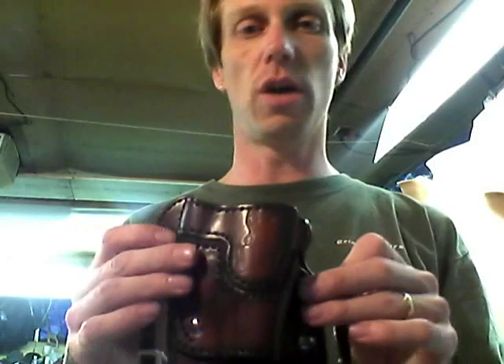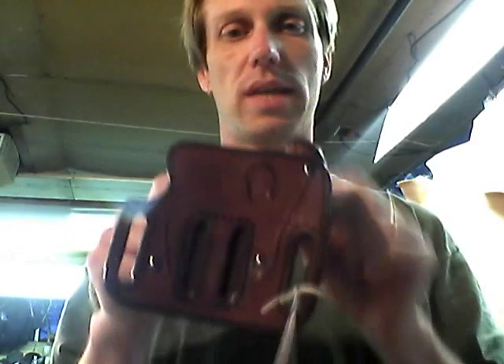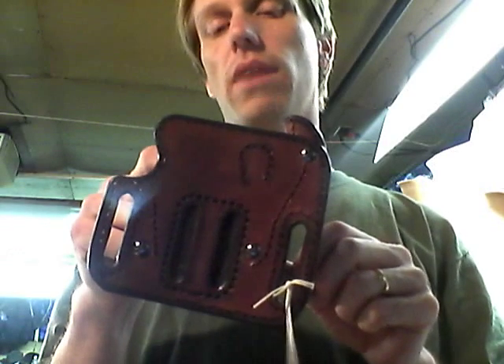You've seen on the website this particular holster. This was actually the prototype for my Hi-Ride holster, made for a J-frame. I want you to notice that it was the piece I just showed you — this is that front pocket, and it gets molded to the gun. There's the pocket and there's the back plate, so it would sit like this on your belt. It has the third loop in the middle that holds it tight and secure.